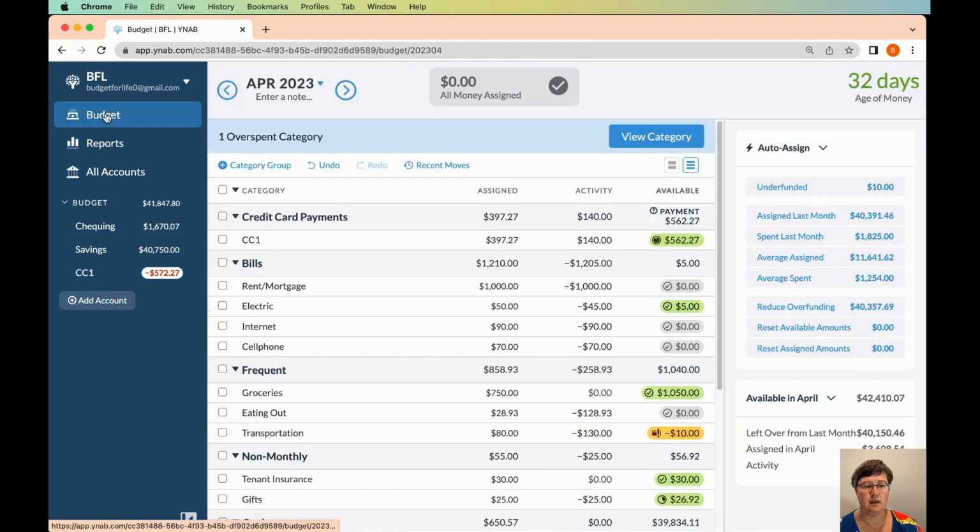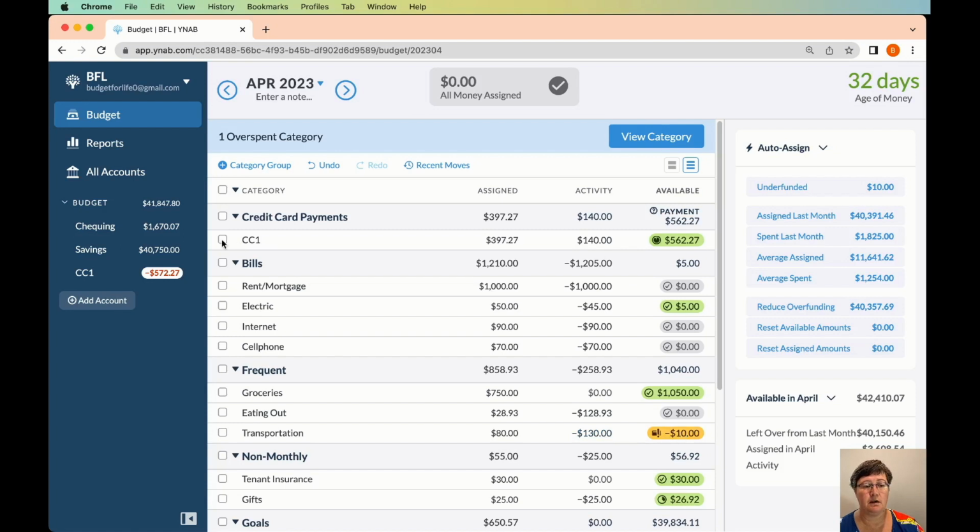You're going to say, hey, Michelle, it didn't give me a yellow warning. Remember I said, if you have money available or in your assigned category already, which normally you don't want to have unless you're paying it off, it will give you a different warning. I still have my overspent category. I still show that my transportation is overspent by $10.